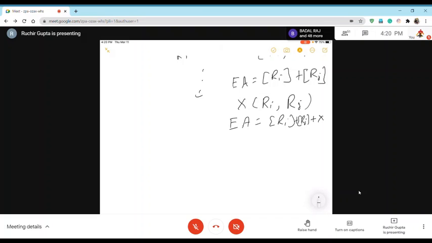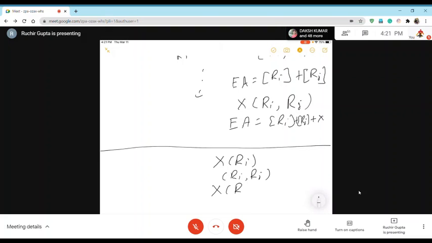So here we have seen three kinds of indexing: first is X(Ri), second is (Ri, Rj), and third is X(Ri, Rj). For simplicity in understanding, all have been named differently.